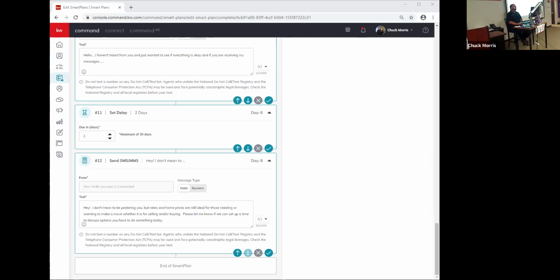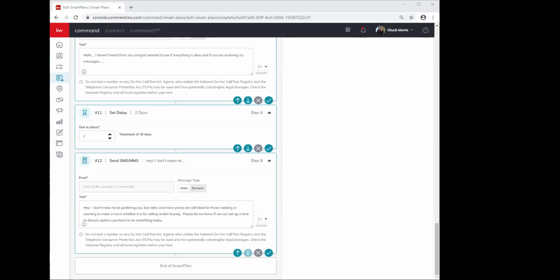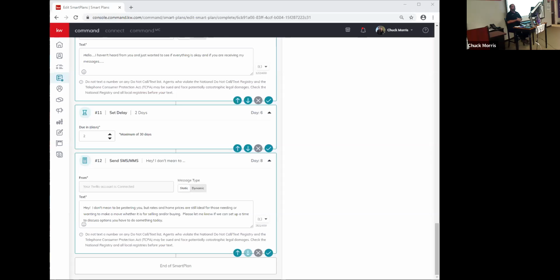Because when you send a text through Twilio, let's just say, for example, that I'm going to put you on a smart plan, and there's 20 steps after the fact, and there's emails, and there's text messages, and there's calls, whatever the case may be. But being that I am going to be sending you text messages through Twilio, through Command, what I need to do is make sure that, one, you're aware that this is my number that we use for marketing purposes.